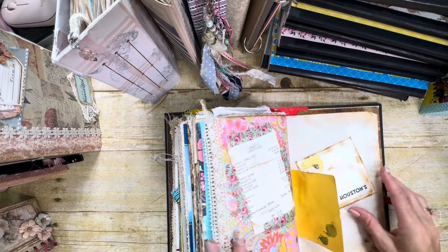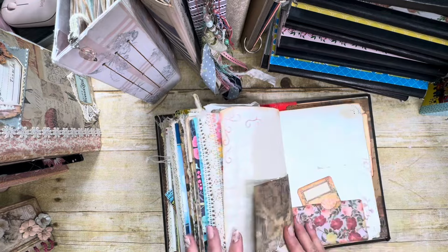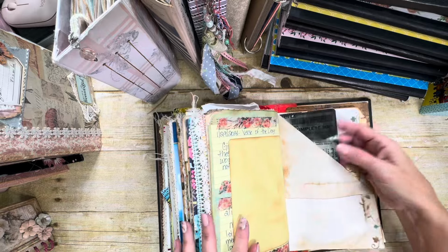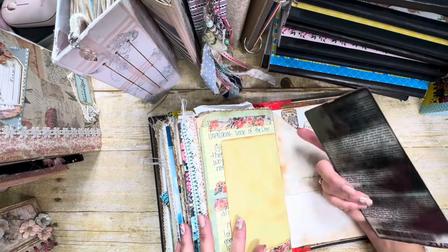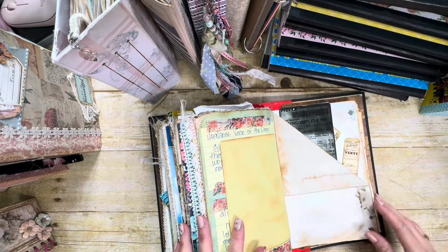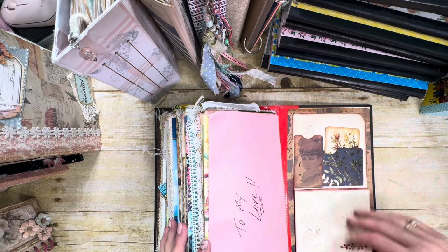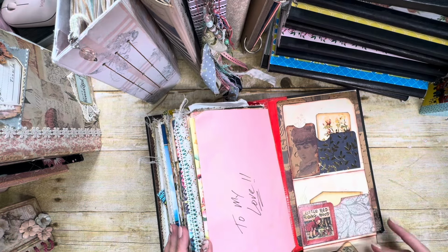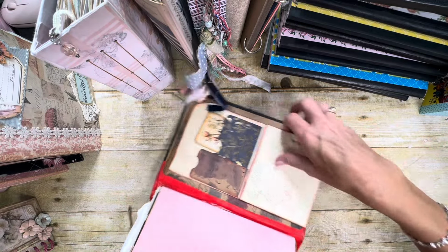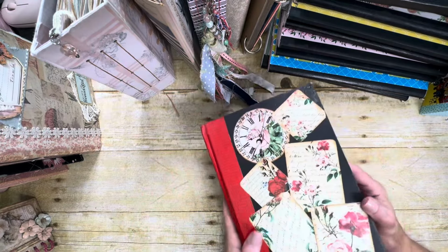This was our receipt from Houston's, so another one of the napkins from Houston's. Just some more little pieces of ephemera, some more verse of the day. I laminated this. It was our Hertz rental car thing, but you know how the heat does with that thermal paper, but I can still see it, so I'm cool with it. And then another one of the cards from my husband. And then this thing just kind of flips down all different ways. So yeah, that is my first junk journal, guys.